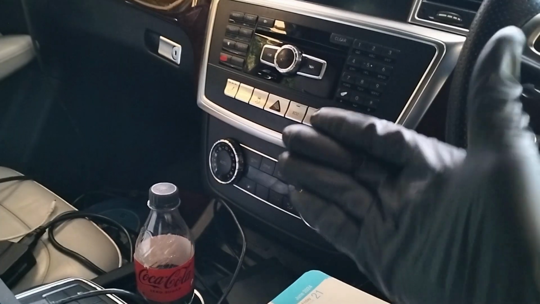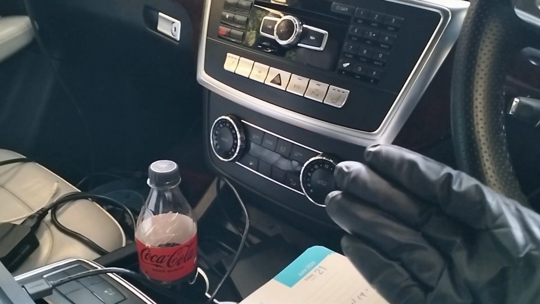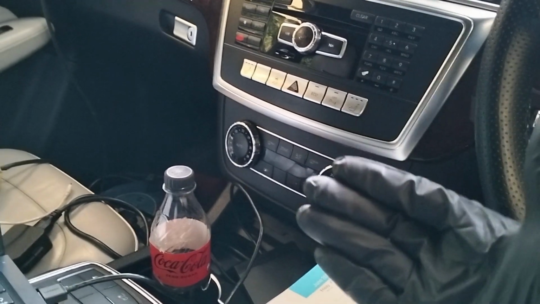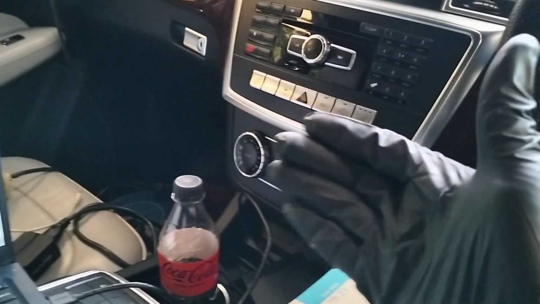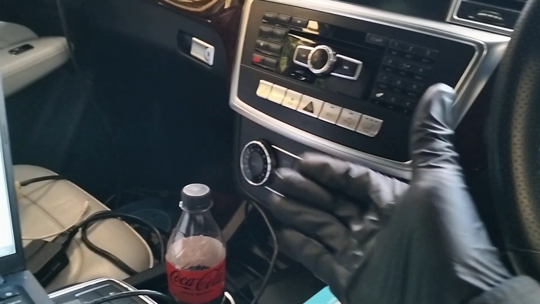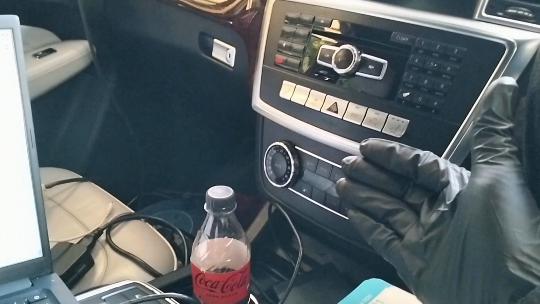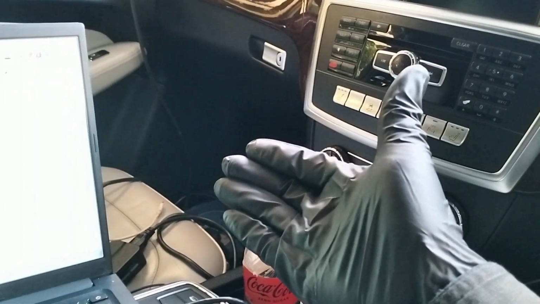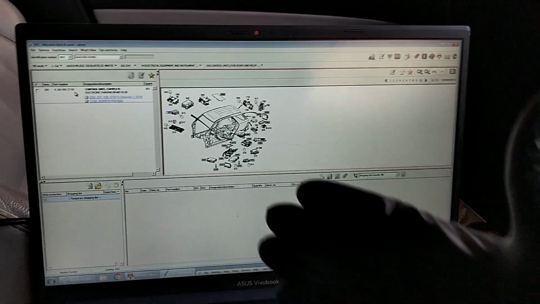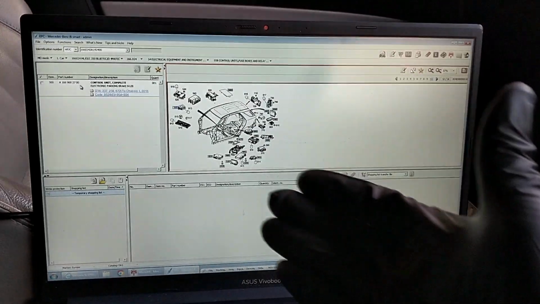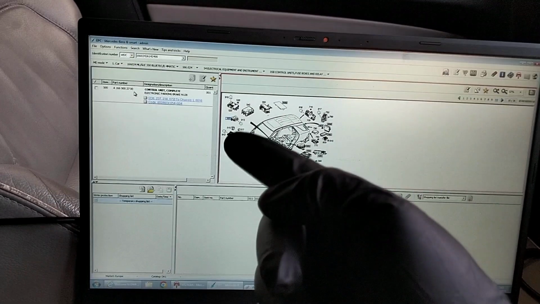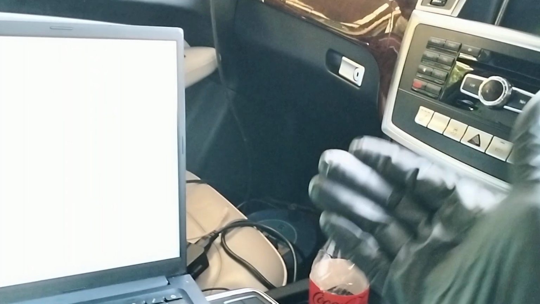I do not know why you pull out a module from a car and then you have the wisdom, or so you think, to install a different part number in there. Who told you to do that? Why do people do things like this? Look at this. Wasted money. Here I am getting a full diagnostic fee just to come here and tell you you've installed the wrong part number. We should do better than this, guys. We should really do better than this.